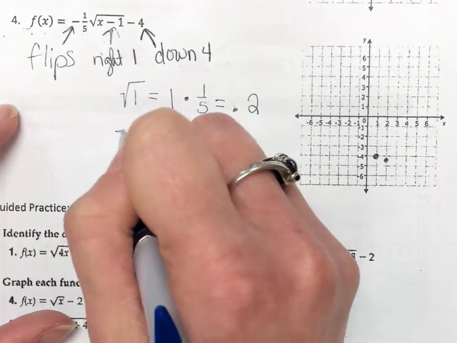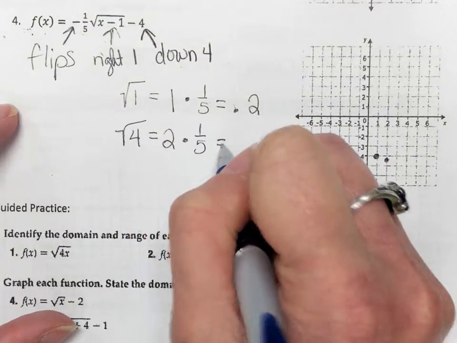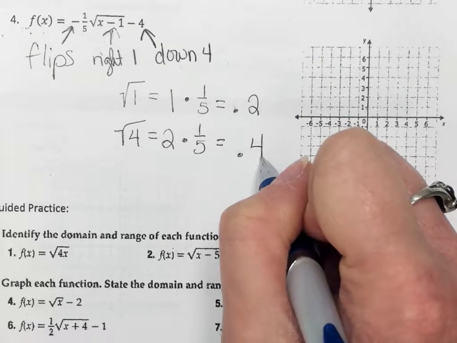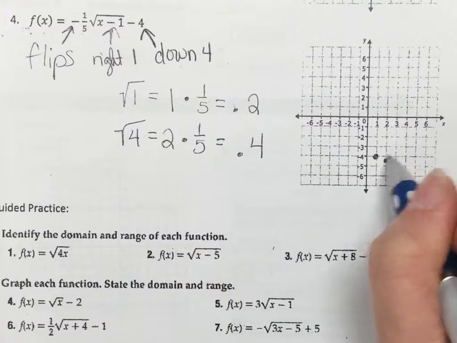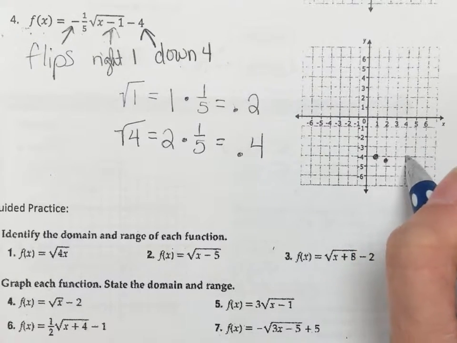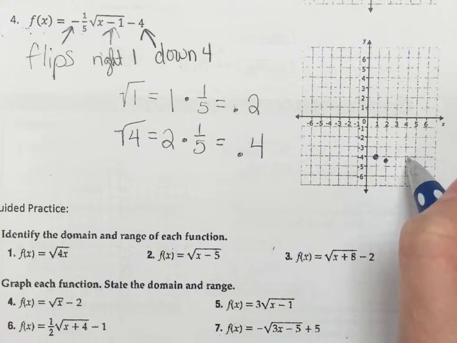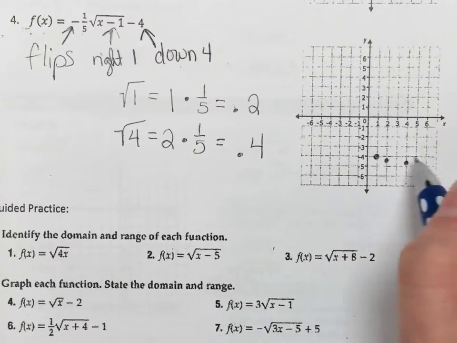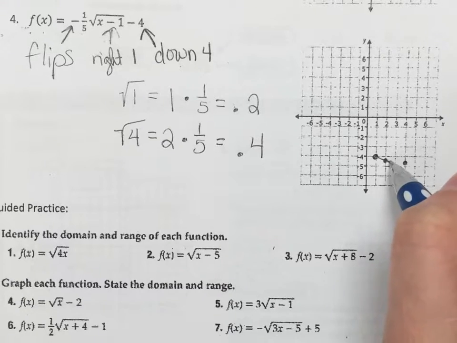All right, what's the next one? Square root of 4, right? 2 times 1/5. What's 2 times 1/5? Negative 0.4. Technically, if you want to do negatives, that is the same thing. So this time we're going to start at our original dot. We're going to go right 4 and down 0.4. Now, where is 0.4? Almost the middle, right? Now, because we're not like computers, we're going to put it just about in the middle. And I don't have any more room because the next one would be 9. So it's very, very, very skinny.